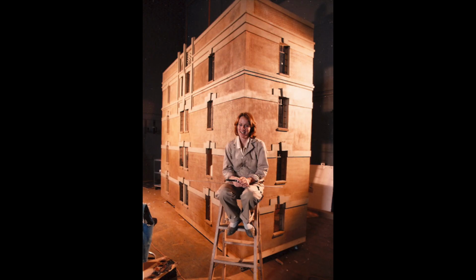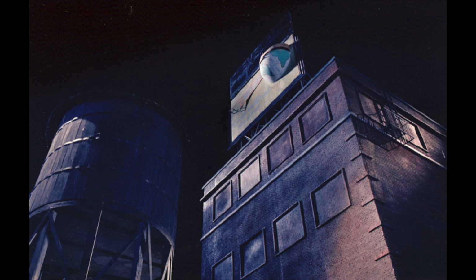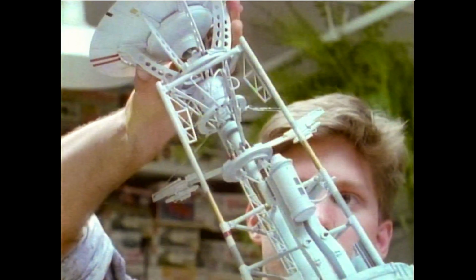I think there's always going to be a place for miniature work, because I just can't see replacing building a really nice detailed miniature set and physically taking it out somewhere, especially out on location in the actual sunlight, blending it into a background and then, with pyrotechnics, blowing it up and shooting at high speed. You get all this fine debris and natural stuff happening. I guess to a small degree some of that's been done digitally, but I haven't seen anything that really compares to a real miniature blowing up.